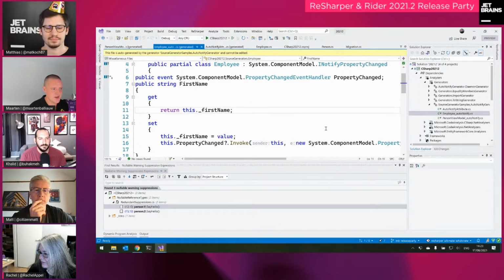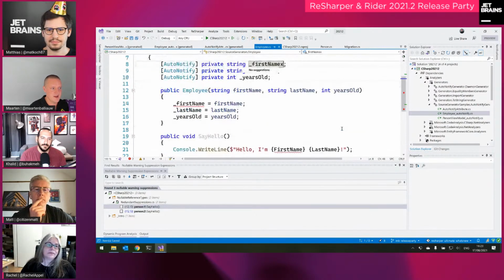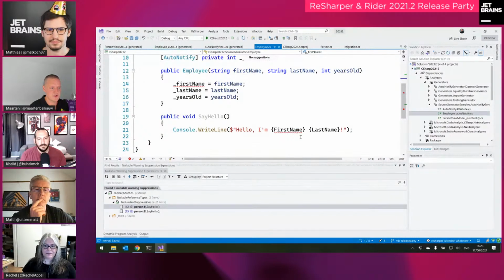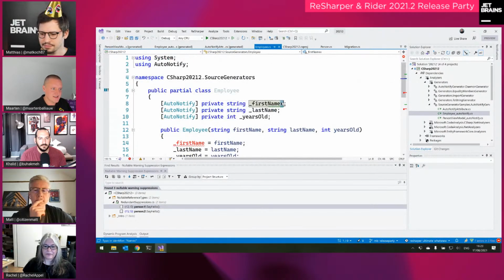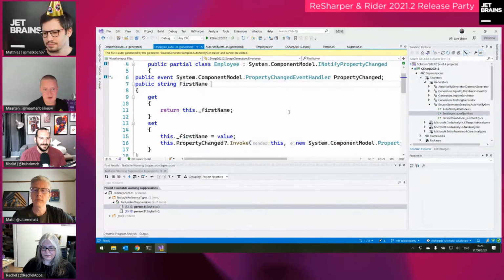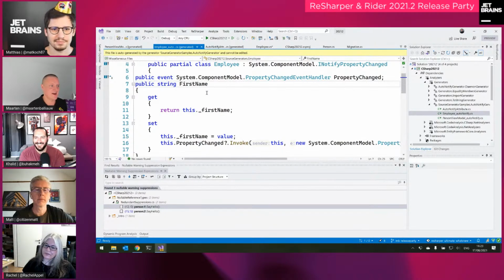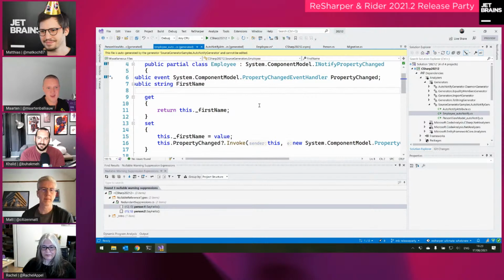What's also nice is that you can see whenever you have an error in there. If I change this one to first name X, for example, you will see that I have some errors in the code that is being generated. But also, while I'm making that change, let's try to do this quickly. I'm too slow to actually make it happen. Anyway, if the source generator would have an error or would emit something that is wrong, it would also show the errors. I'm not going to update the actual source generator to make it emit something that is wrong, but you get the idea. You will see errors in the generated code as well.